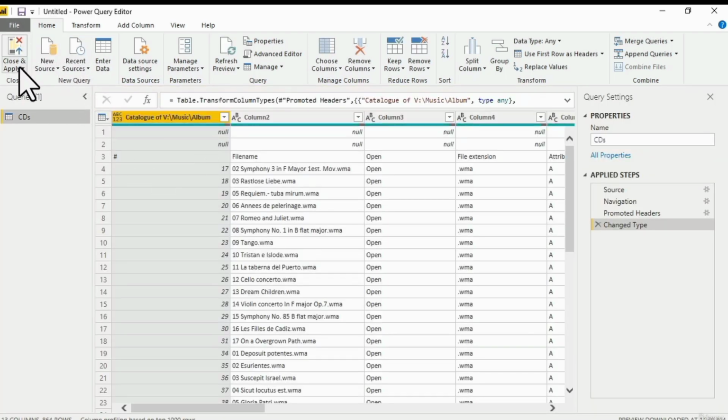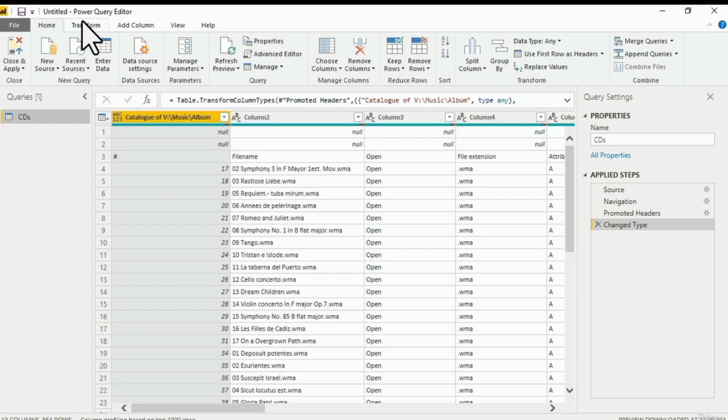So in addition to Close and Apply, we've also got other things in the Home menu. These are common things that you can do. New query, so you can get more information. You can refresh, so maybe your spreadsheet or maybe you're getting something from the web, maybe that's changed. You can manage the columns, reduce the number of rows that you see, in other words, filter in some way. You can sort, you can transform, so maybe you have a column that you're splitting into several. And you can merge and append queries, so combining multiple queries into one. Now, we'll be going through the vast majority of this in a little bit of detail with an appropriate data source. So this is just a quick overview of everything.